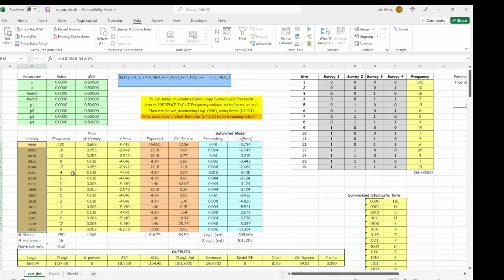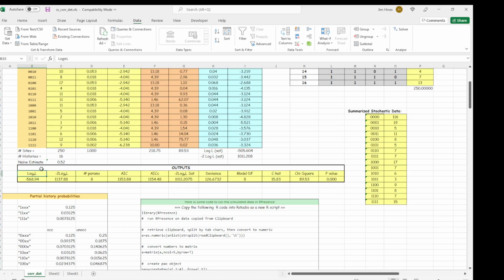Here we've listed the frequency, or number of sites, of each history in the observed data set, the probability of each history given the parameters listed above, the log of the probability, the number of sites we'd expect if those parameters were the true values, chi-square value, and the probability and log probability of each history under the saturated model. Under this table, we have a summary showing the total log likelihood, the number of parameters, the AIC value, and some other stats we talked about in the tutorials.